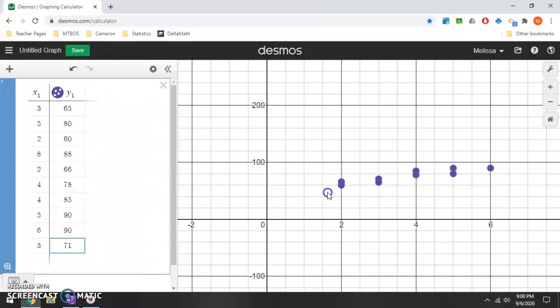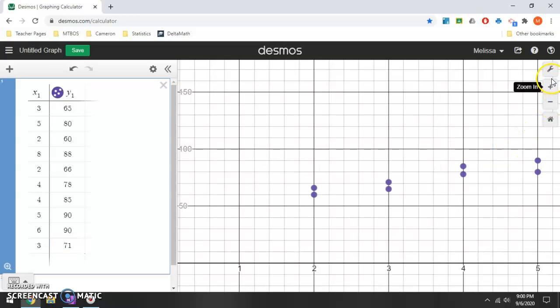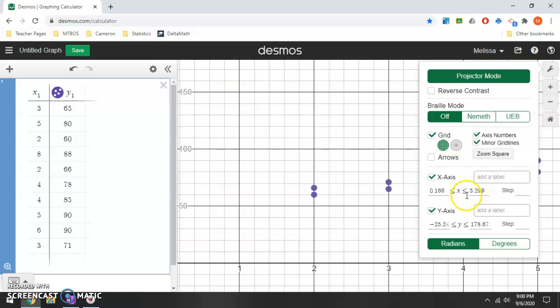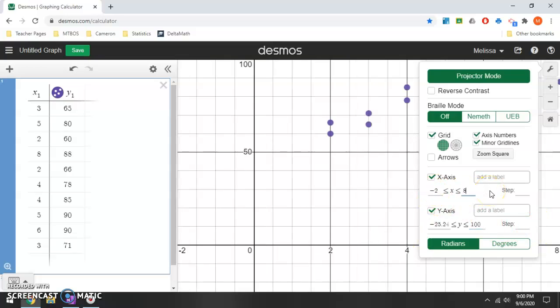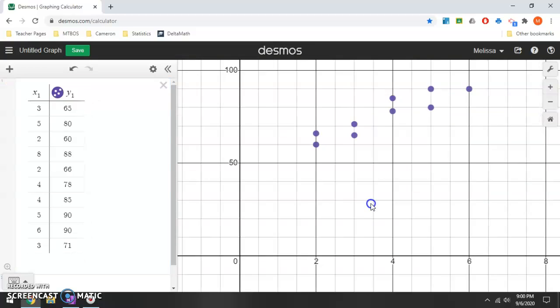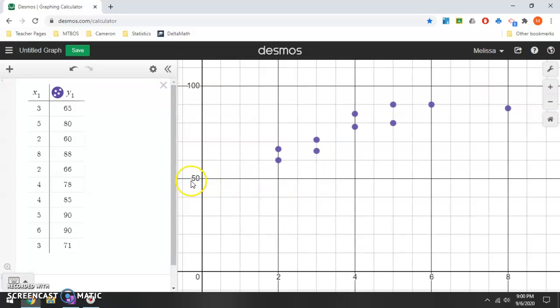All right, so looking at this data, it is pretty clear that this is a positive relationship. I guess we could zoom in a little bit to see that. I'm going to go ahead and change my y-axis to be out of 100. And for my x-axis, we'll just go from -2. You don't have to do this. I'm just doing it for a visual. So looking at this, it's kind of clear that as you go up, it seems to be going up as well. It does seem to be linear, strong, positive.